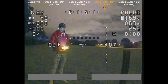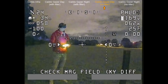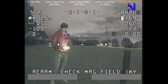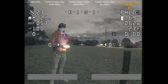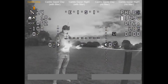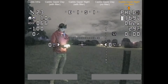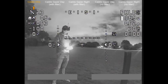That's really interesting. I'm not really sure why that would be. I think day mode actually has a slightly better image for the low light here than the night mode. It's interesting, and I'll be interested to know what you guys think. But let's compare this to the Infra a moment. So obviously, with the Infra, you can see fantastic detail here. Can we see more in color mode with the Gazer? I'm not really sure. I think both cameras here are actually performing very, very well.